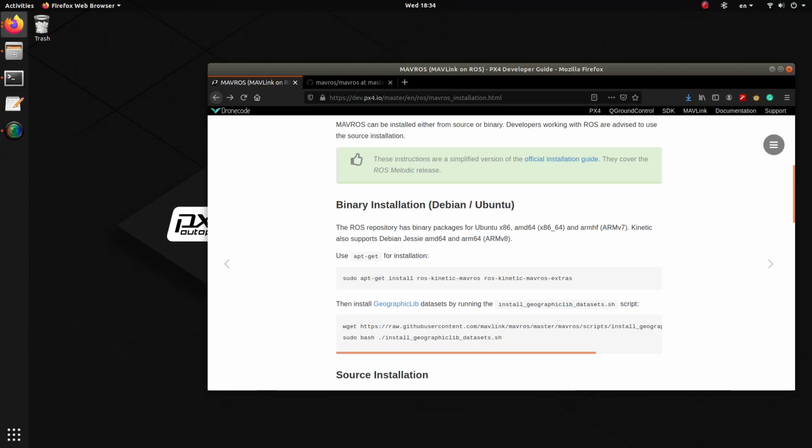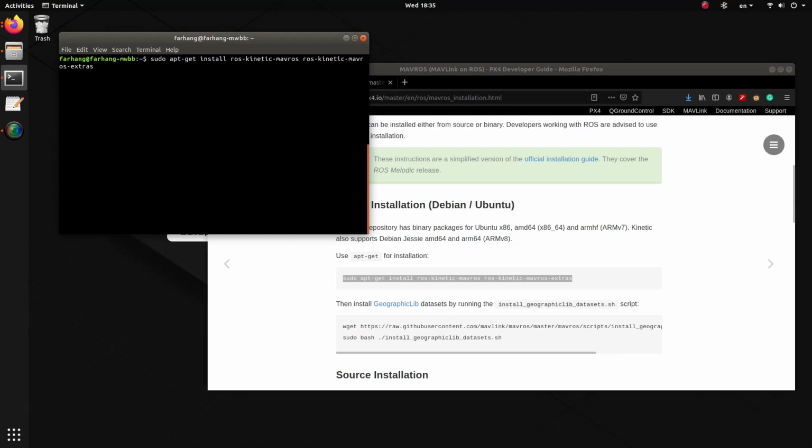In case you are going through binary installation, I might remind you that these are the only architectures supported for binary package installation. So for all other architectures, for example, if you have Debian Buster on your Raspberry Pi, binary package installation won't be supported and you have to go through source installation. So let's go ahead and start installation.